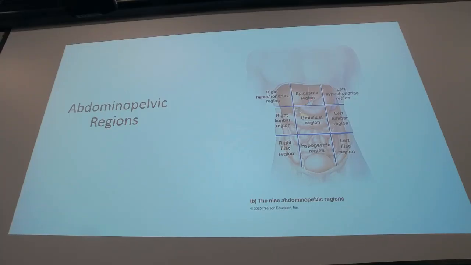And then below the epigastric region, in the middle, we have the umbilical region. It's called umbilical because it's around the navel. And then on the sides of the umbilical region, we have the left and the right lumbar regions. And the right and the left lumbar regions are more specific, especially here in the back, of course, for whenever someone has a problem with the kidneys, because that's where we have the kidneys, in the lumbar region.